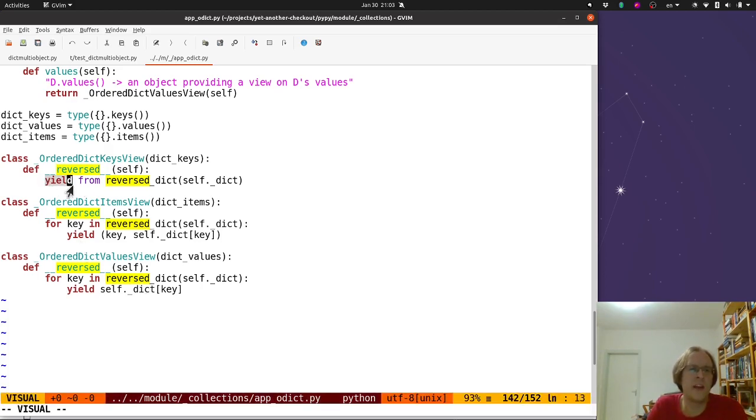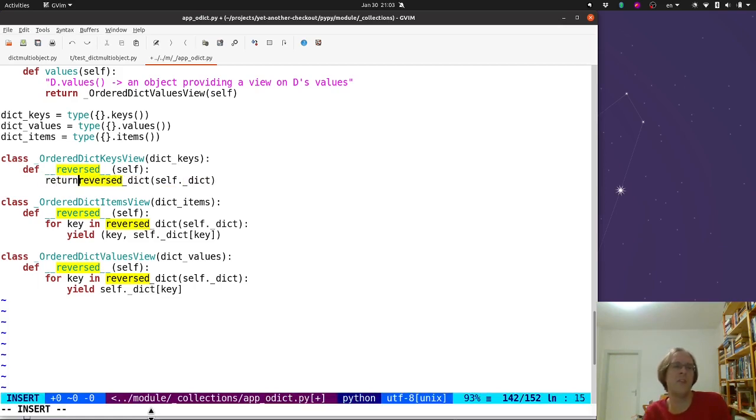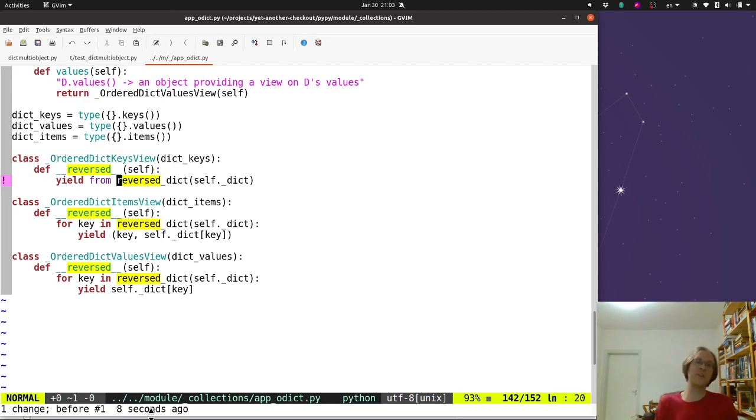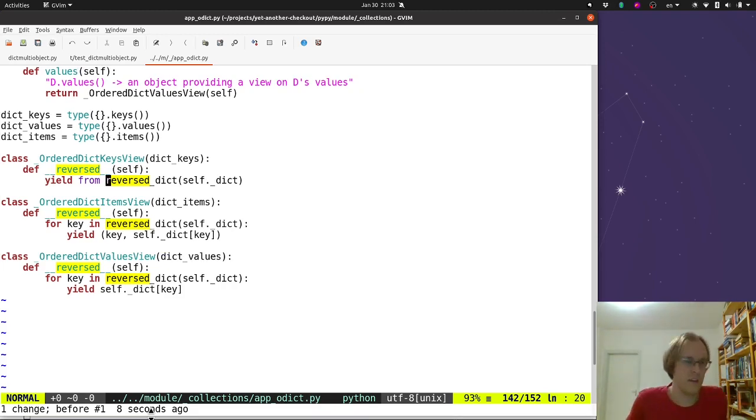I don't quite get why this is done here. Shouldn't this be equivalent to that? I mean, if you just say yield from an iterator, you can just return the iterator, right? Is there any flaw in my thinking? It doesn't really matter for our current task, but I'm slightly confused why it's written that way. I don't get it.